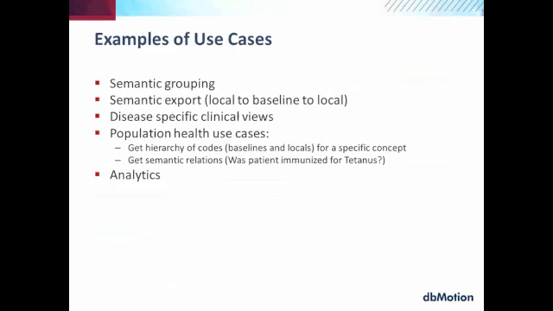The other example is the semantic export. So what we call local to baseline to local, but that means where the EMR is cooperative, that we can actually take an allergy or a medication from one EMR and with a single click send that to another EMR and have it be incorporated as if it was entered in that EMR's language. And that also is done on the fly.